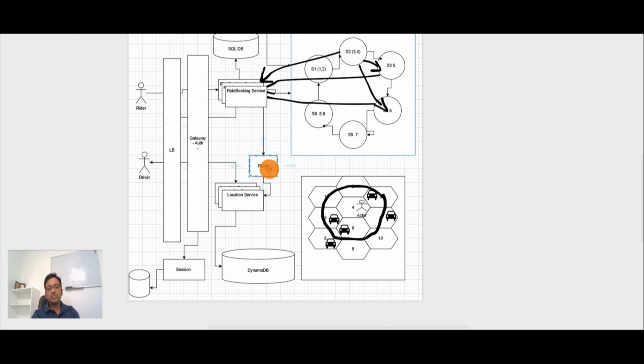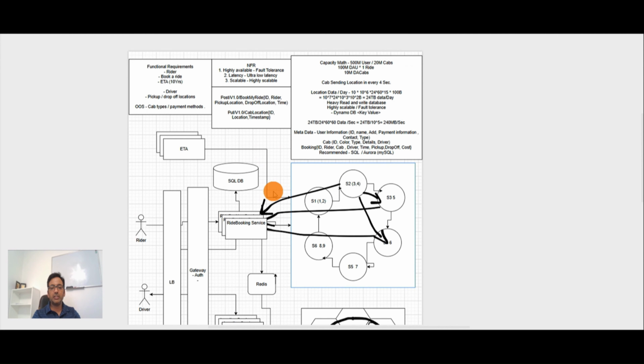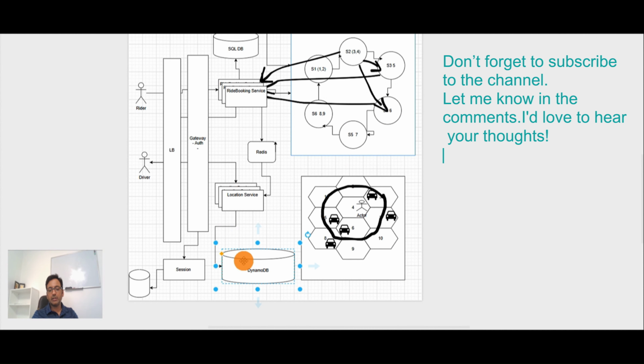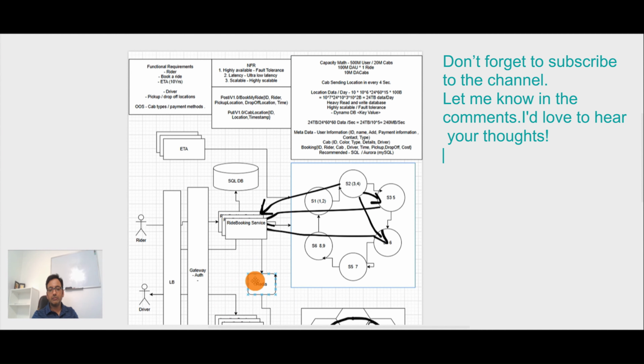Maybe we can store the recent information, the live one, where it is, and all the historical data will go into the database. So here these servers can reach out to the live location from Redis, which will help us provide ultra low latency in the system. And the system is scalable, as all services are stateless services. So I think we have a good design here.